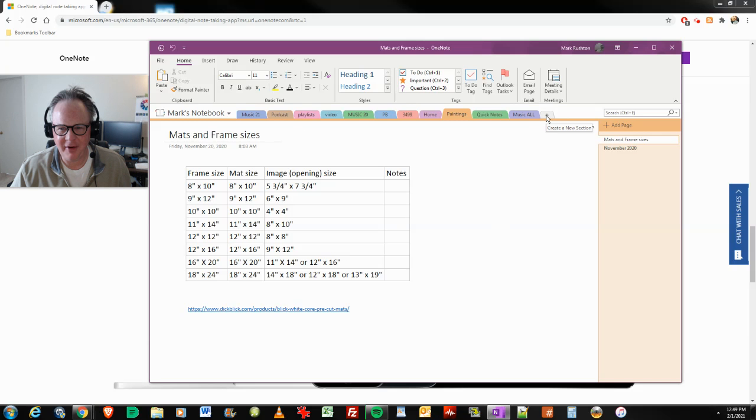And I've got the OneNote here. So yeah, along the top here, you've got new sections. You build each section. Some of these can be password protected too, if you've got data in there or whatever. And then alongside, for each particular topic here, you can add a page. And just a hint here, this is for the art side. So if I have a frame, what is the mat size? And then what is the image opening size, right?